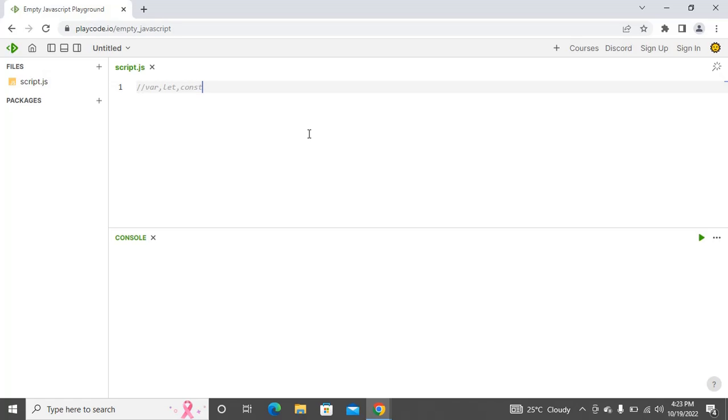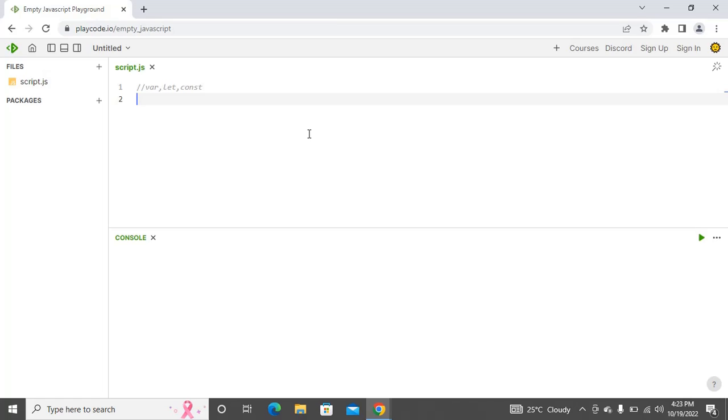Simply, how do we declare a variable generally in any language? We use a particular data type. If I'm initializing a value to a variable of integer type, in any language we go with the data type called int, followed by the variable name.